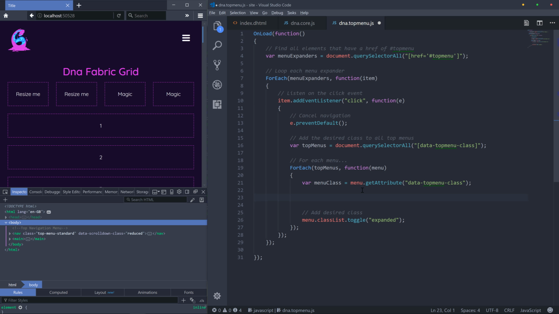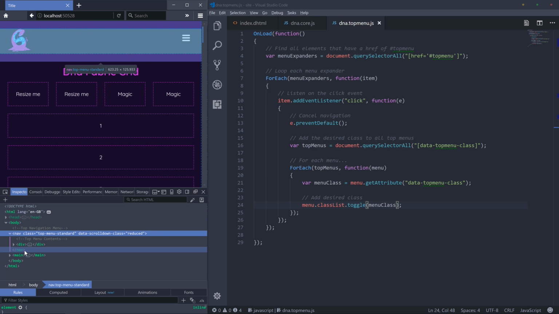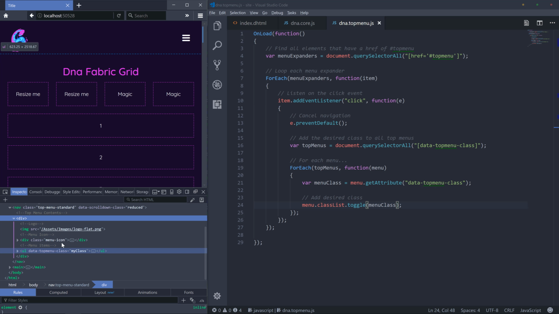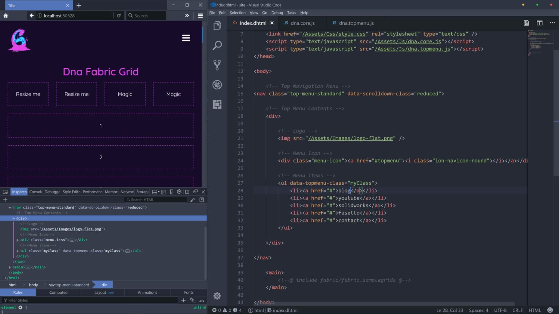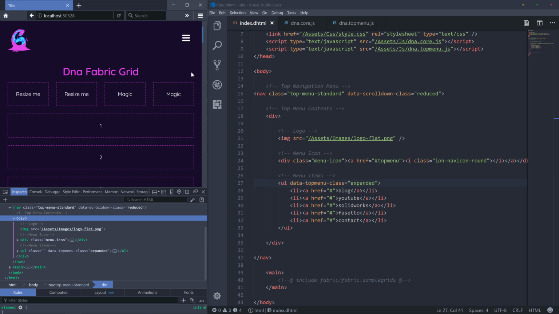And again, if you're wondering what that is, you can console debug it. But instead, I'm just going to replace the word expanded and the class we add and add the menu class straight to the class. Now we save that and we open this and we take a look at here now. When we click this, you can see it now adds my class. Nothing happens because that isn't a style we've done anything with. But now, by simply tweaking here, we can tell it to add whatever class we want based on the event. So that's the top menu basically done.